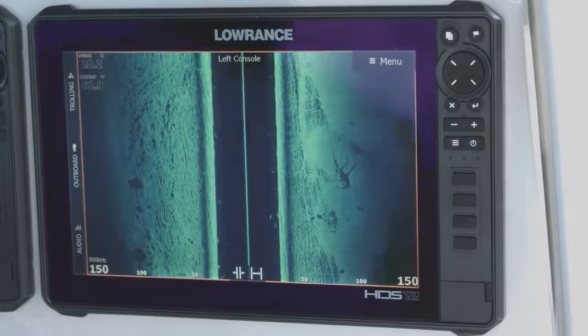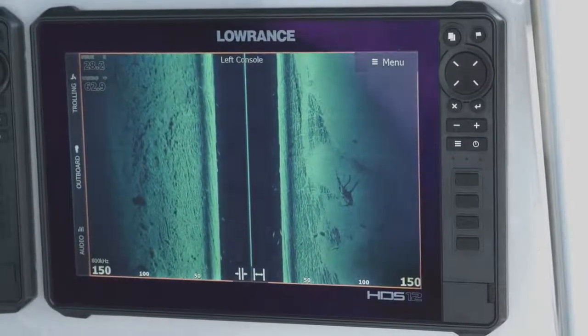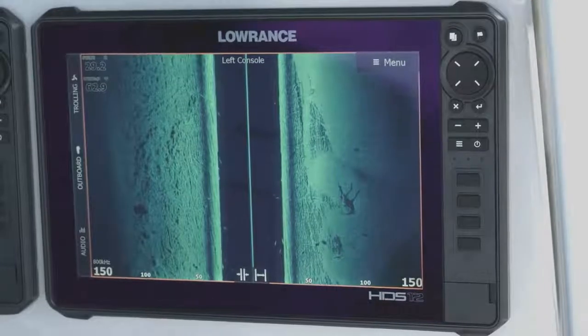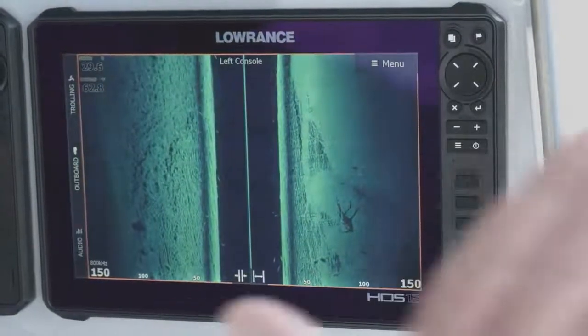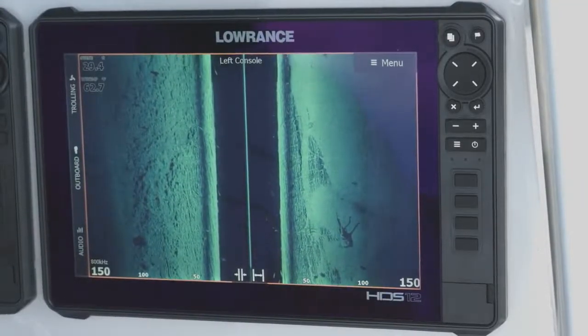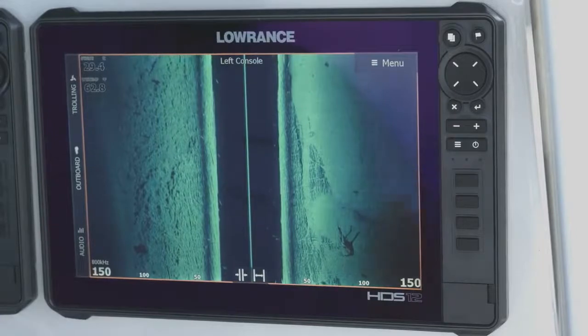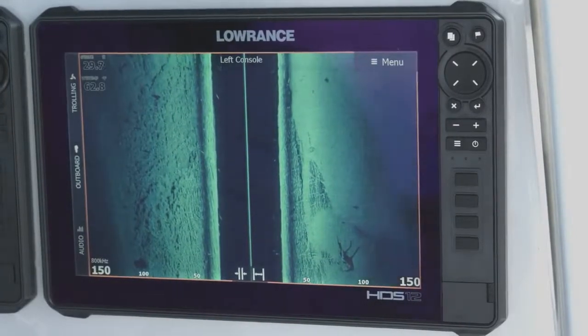If you think about it in terms of trees and telephone poles and stuff at nighttime, if you take a flashlight and shine it on them, the higher up that light shines on that pole, the farther out that shadow goes. So you can get an idea of how high up off the bottom that is by the length of the shadow. The longer the shadow, the higher up off the bottom it is.